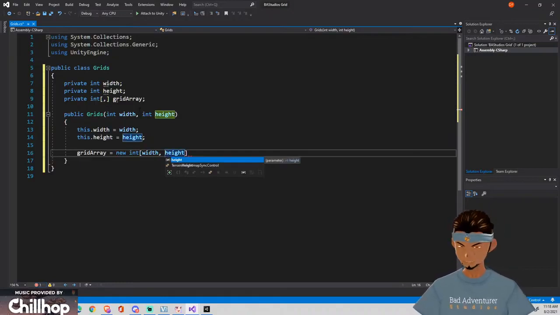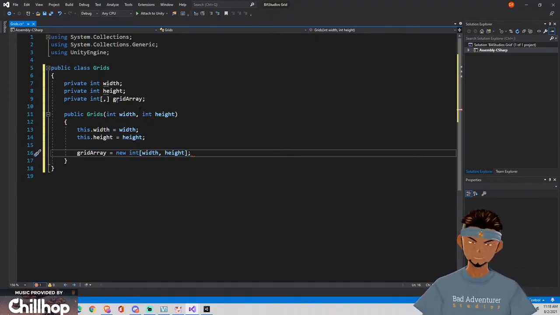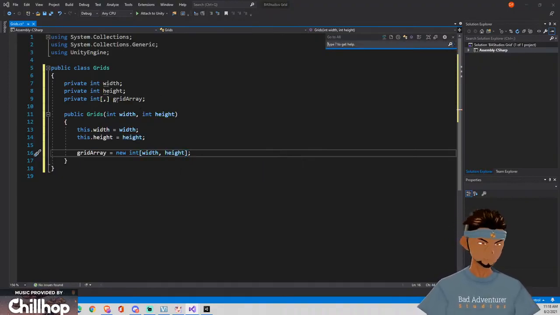Hold on. Am I having a brain fart? For some reason, width looks spelled wrong. Wow, okay. Apparently my brain just is having a skip, and this is the first time I've ever actually looked at it. It looks like it's spelled so wrong.